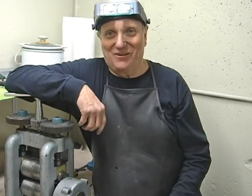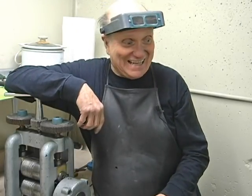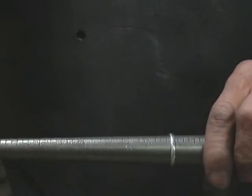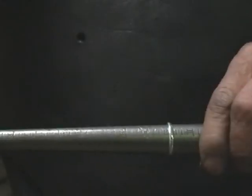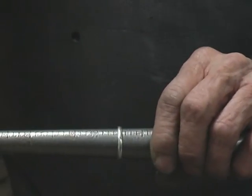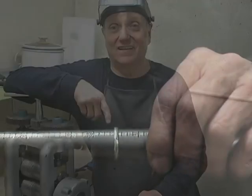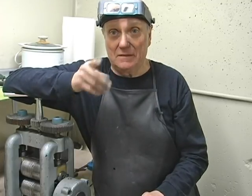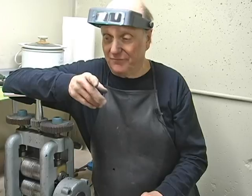I love it when things go perfect. It's exactly a size 10. Let's turn this around. I don't know if you can read this on the camera or not, but it's exactly a size 10. So, let's recap a little bit.